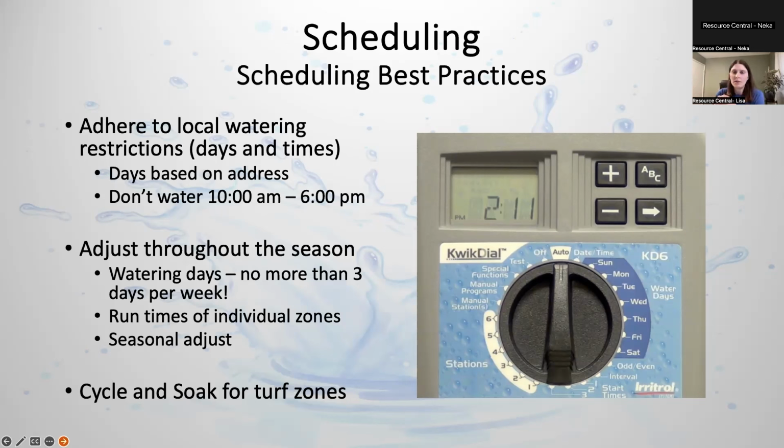And then you do want to do something called cycle and soak. This is one of our primary recommendations. Cycle and soak, if you haven't heard of it, is instead of watering all in one run, you want to water for a little bit and then let it rest in between so that it can sink into the soil and get where it needs to go rather than running off or evaporating. So instead of watering, say, a zone for 15 minutes, you might water it for 5 and then let it rest for about an hour, water for 5, let it rest for an hour, water for 5, let it rest for an hour. And the way you achieve this is typically just by starting 3 separate start times.